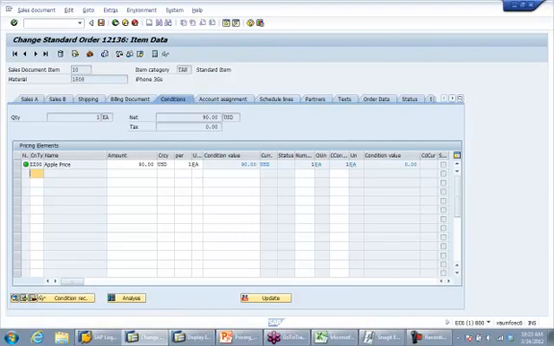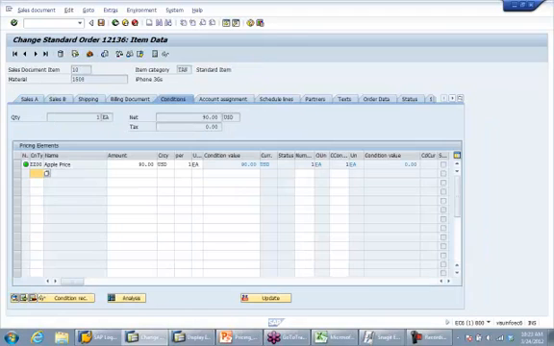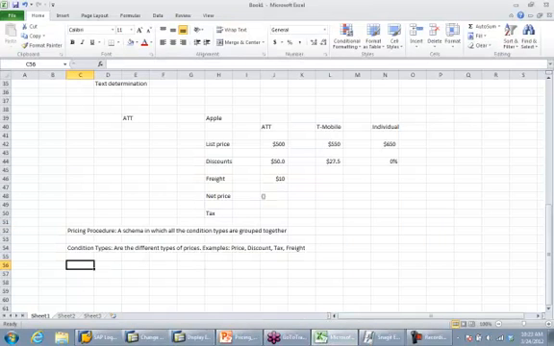Okay, so you have a pricing procedure, and that pricing procedure will have condition types. Here you only have one condition type, but you might have multiple condition types also.